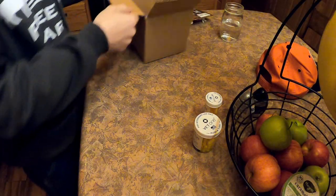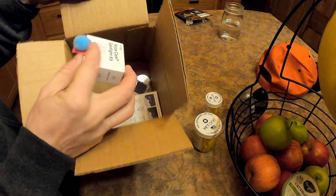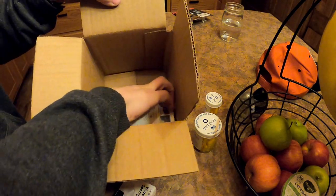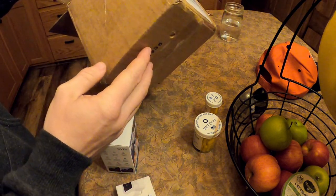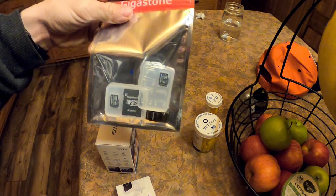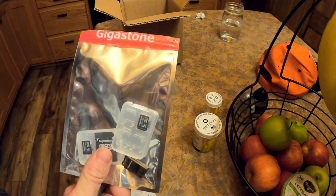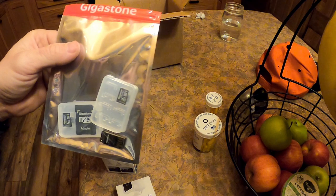We'll start with what's in the box. We actually ordered four cameras and four spotlights — don't mind the Valentines my kids made. There's four spotlights and four cameras inside this box, which is roughly six inches by six inches. Now, you can buy SD cards from Wyze, but we actually bought a 10-pack off Amazon — I think it was 60 bucks for ten 32-gigabyte SD cards, which is about half the price compared to buying them from Wyze directly.